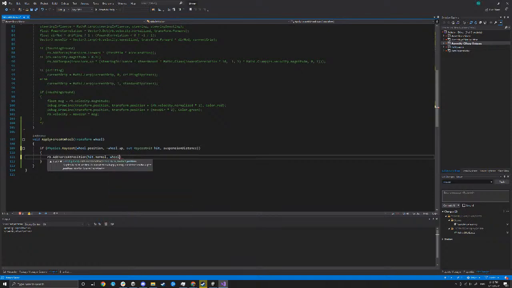Apply it at wheel dot position. Is the amount. Distance. Okay.